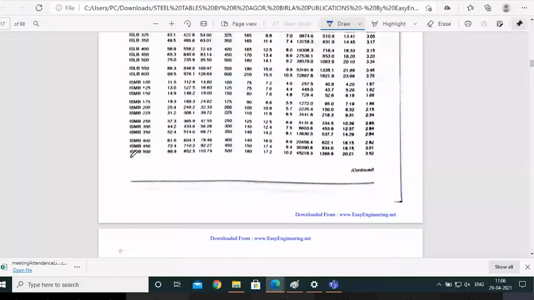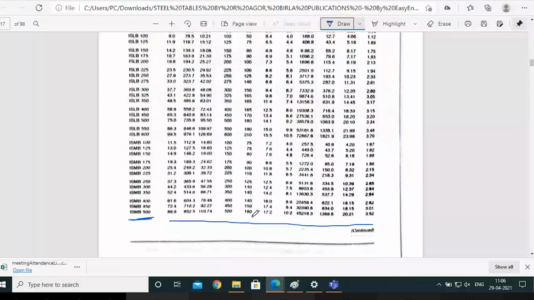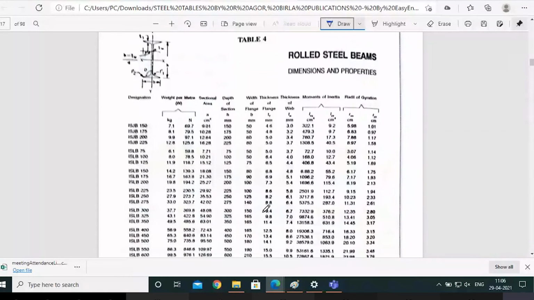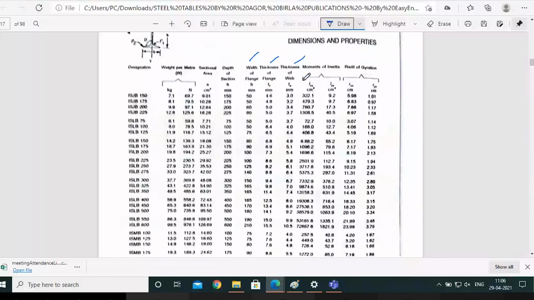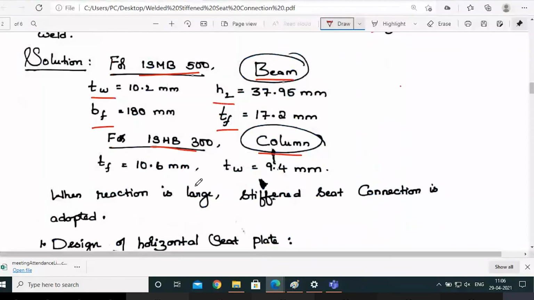Just check out what you want. Width of the flange 180, thickness of the flange 17.2, thickness of the web 10.2. I get all these values from the steel tables.